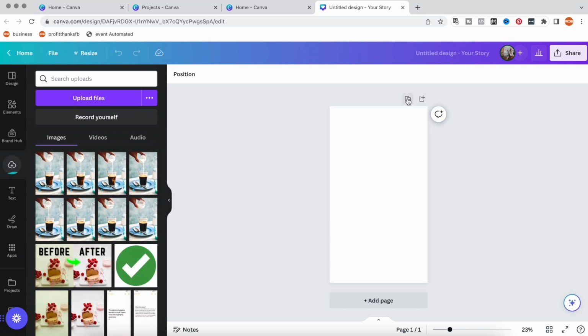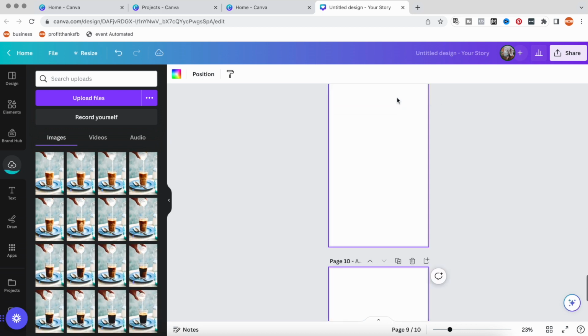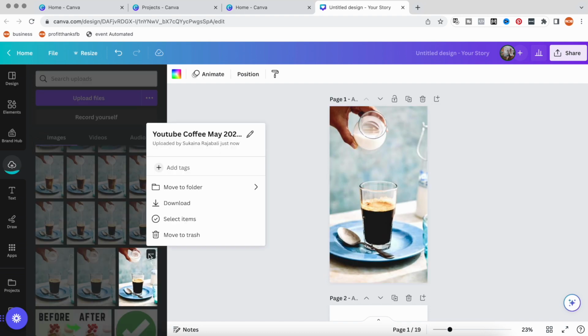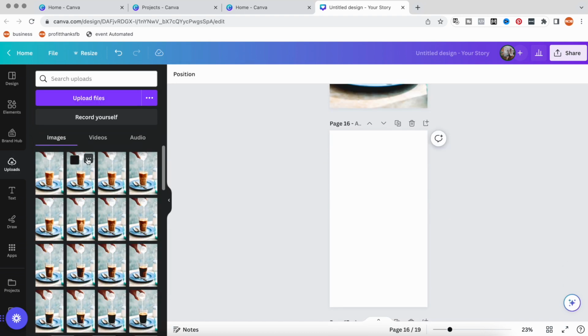Now, before you do anything else, you need to count how many JPEG images you have, and then depending on the number of images you have, you want to create the same number of pages in Canva. Then you want to drag the JPEG images one by one into the Canva design in order until all the images are uploaded separately on each page.